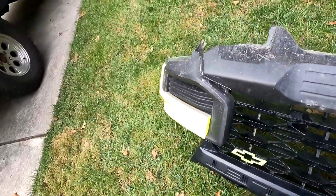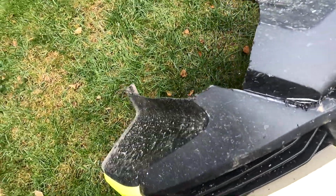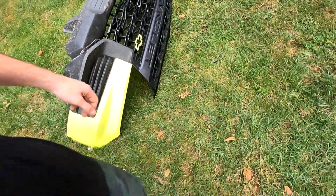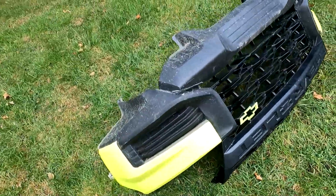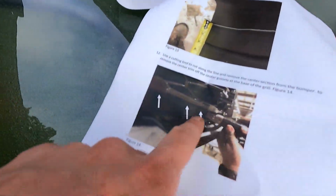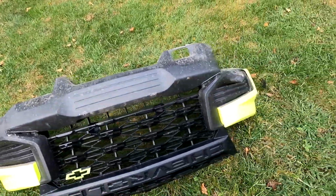Love our Sawzalls on this channel. We had the cut lines marked and everything. It's working out good, but we definitely do not have the right tool for the job, but it seems to be doing okay. I'm using a huge DeWalt reciprocating saw over here with a lumber blade, so it's meant to cut down huge branches off of a tree, and the tool that they're showing in the directions is just a nice little Dremel cutting tool. So I may have to invest in one of those, but it's like, how often do you use something like that?